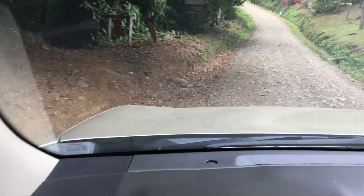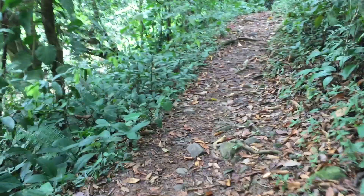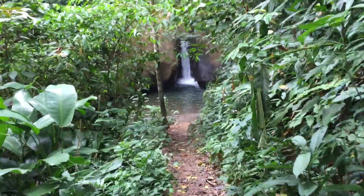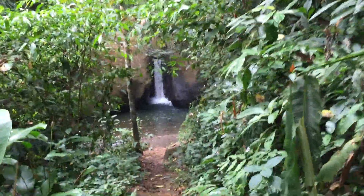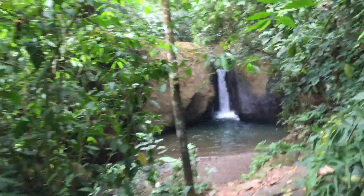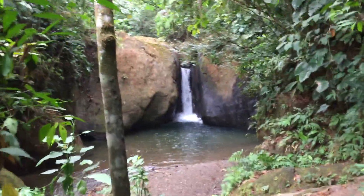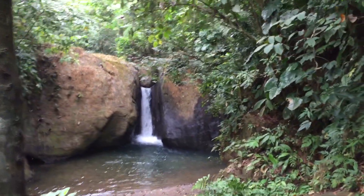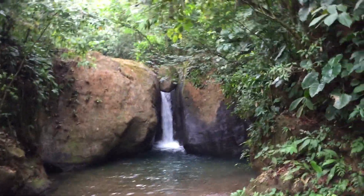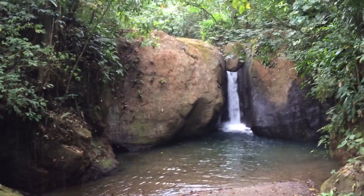One sign says Quesada. There we are at the entrance to the waterfall, and there's just a little short path we'll have to take. Then we come down to the waterfall itself, and you do have to be careful coming down here because it is slippery. I think it's worth every day of the trip. Depending on whether you're here in the rainy season or the dry season — this is the dry season right now, so there's not a lot of water coming down. In the rainy season it's totally crazy.